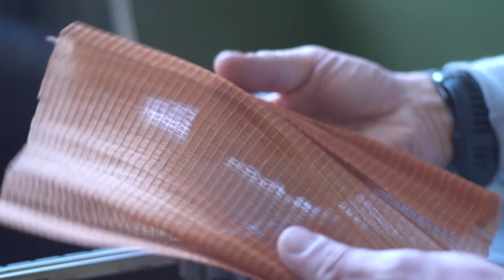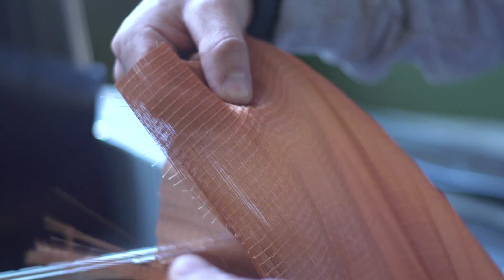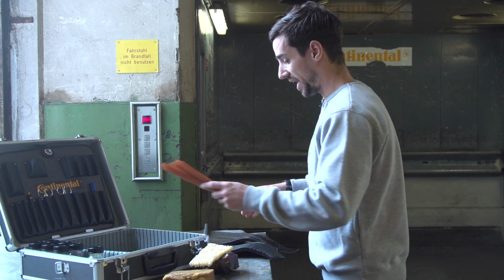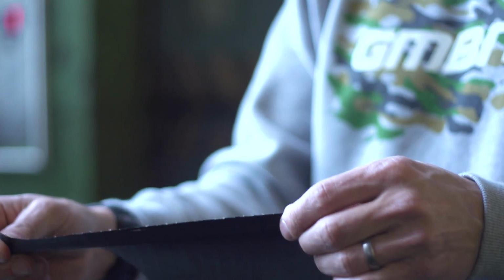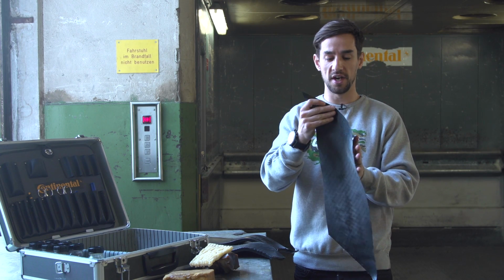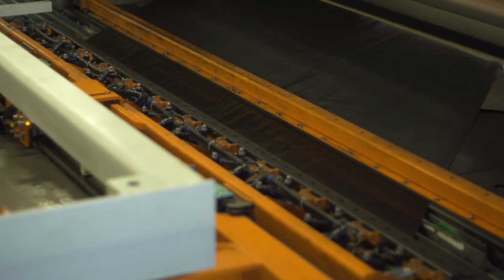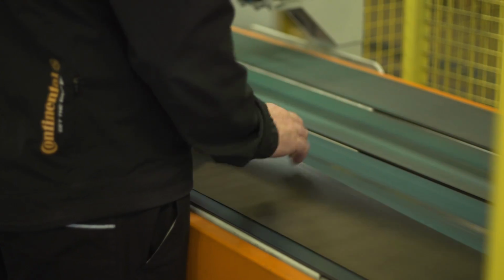So this nylon fabric makes up the casing of the tyre, and this one's actually 60 threads per inch. And that is designed as well, depending on how supple you want the tyre and also how puncture resistant you want the tyre. That is then rubberised to make up the carcass of the tyre. So if you pull the threads end to end, that's very strong, but if you pull it at 90 degrees, the threads will actually pull apart. That is actually part of the design of these tyres. When you go onto the building machine, that is then folded across, and it gives you that cross-ply effect that gives you strength in 360 degrees.